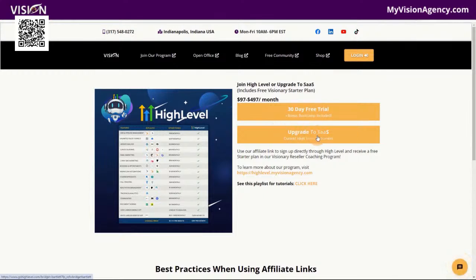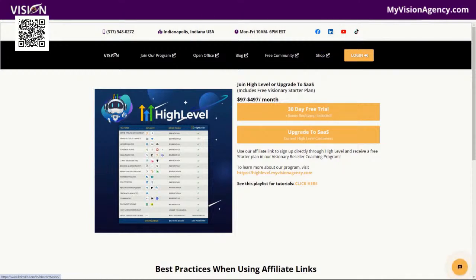If you are a current HighLevel member and you want to upgrade to SaaS, you can actually choose this option here. So this is for new members, and you will get a bonus boot camp that's included. And then this is for current members who want to upgrade to SaaS. Now, if you're a current member wanting to upgrade to SaaS, you do not need to change your sponsor. It doesn't change your account in any way, except you're upgrading through me, which means your original sponsor and I will split the commission. So you don't even really see any difference in your account. It's just now you have all the SaaS features and all of that.